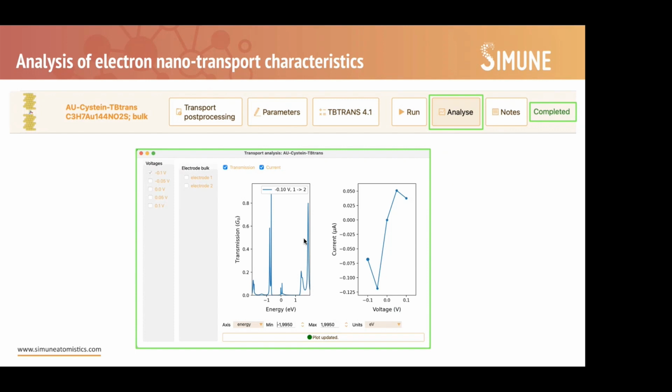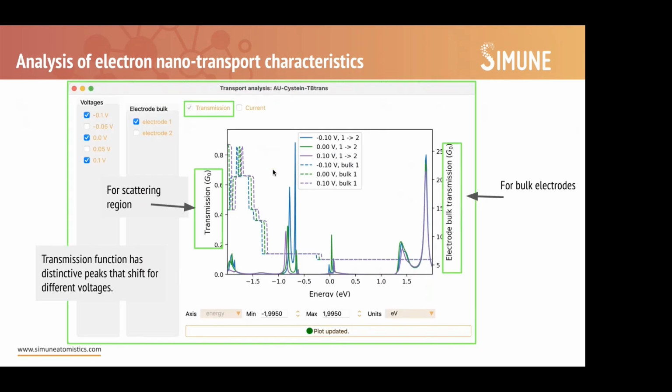So what we have here, essentially, is that the standard output widget shows two graphs. One is the transmission, another is the current. So as not to mix up both things, let's consider transmission first because there is plenty of information in this widget. For example, we can choose voltages from negative to positive, and we see how the transmission function changes. We can see the changes from blue to purple. So there is a shift, which has a physical meaning.